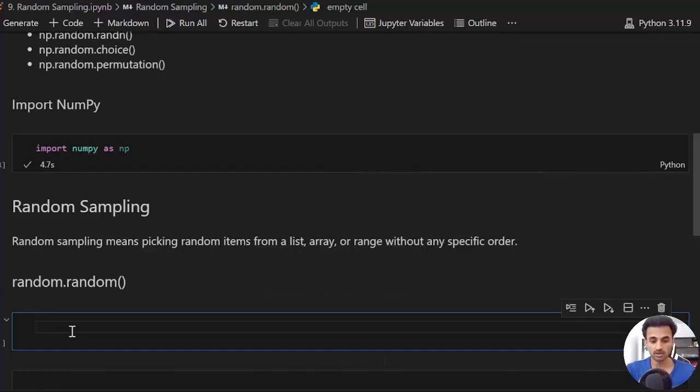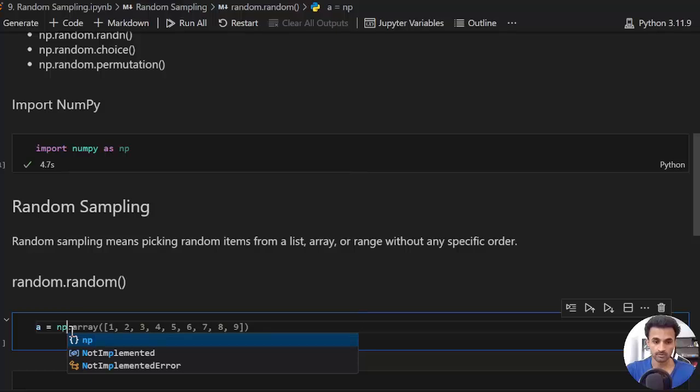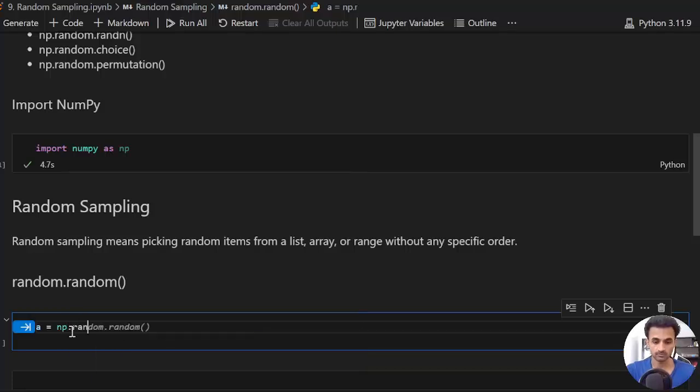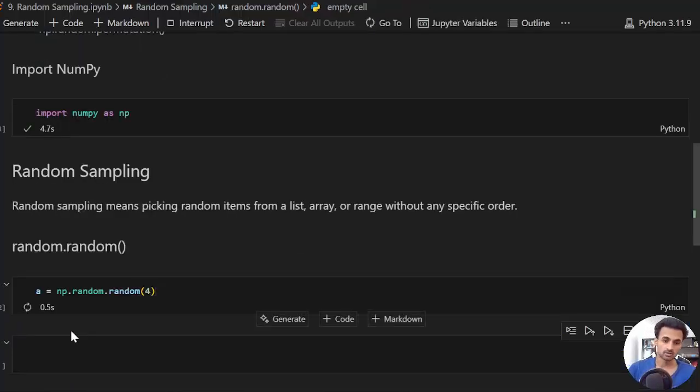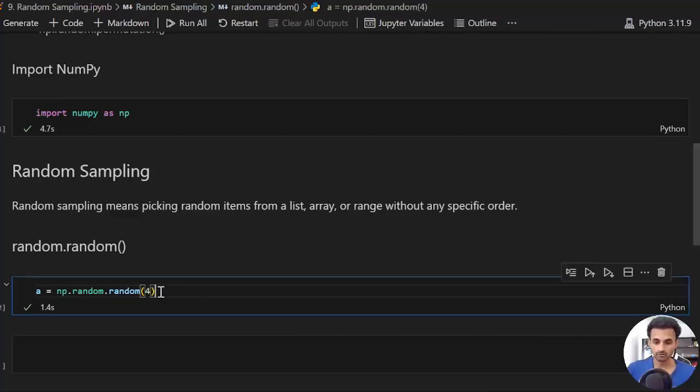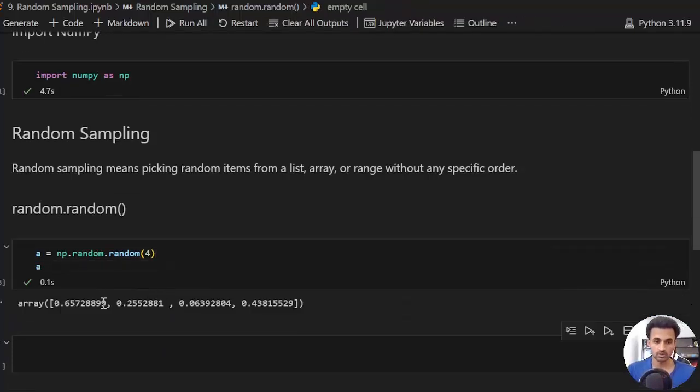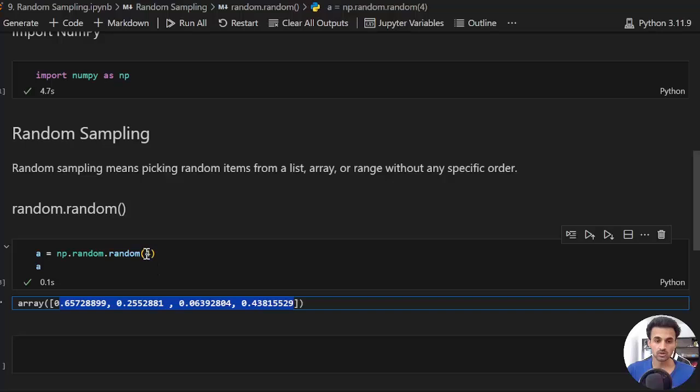In NumPy, let's say I want to create a value, np dot random, and I will pass a value. For example, I want to create 4 random values. It will give us 4 values, and as you can see, we created 4 random values. These random values will be between 0 and 1.